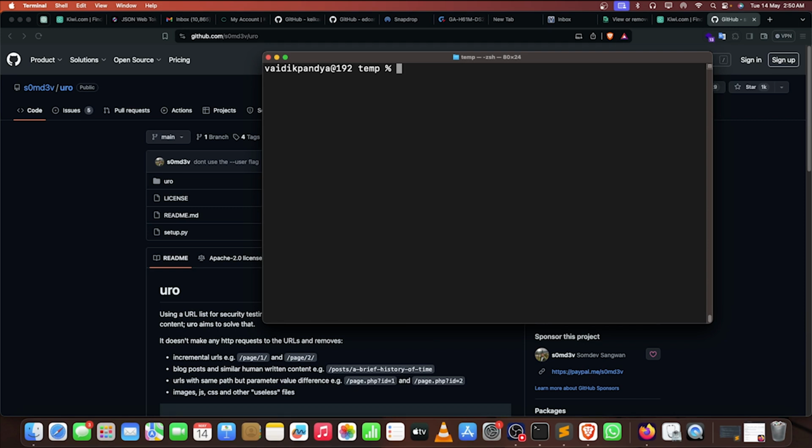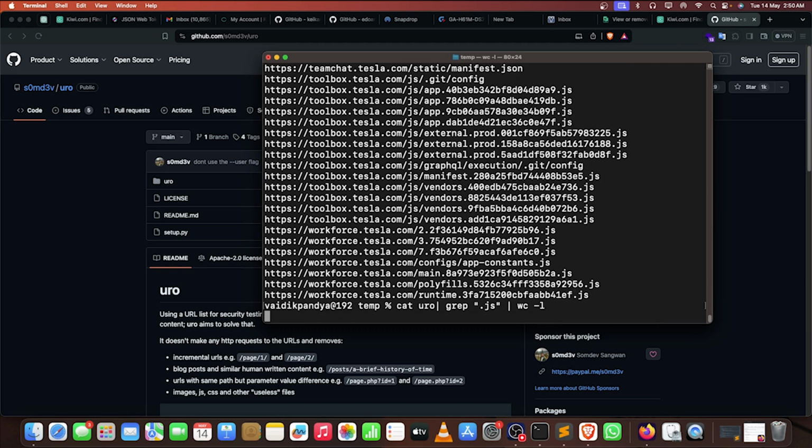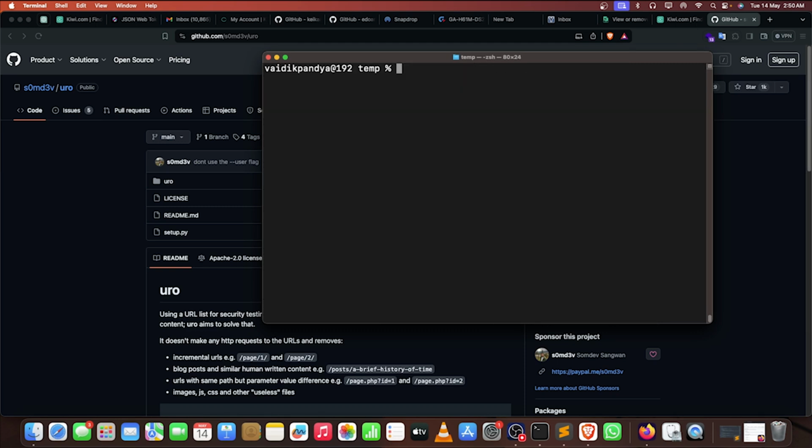Now, when we use this type of tool, when we are trying to sort out things but not using automated tools like GF and GFX, this might be helpful for us. And when you're trying to take a manual look at all the wayback files and have a good observation of them, this might be useful. If it's only about grepping JS, it does that too. So even if you want to use some sort of automation, or integrate into some automation, this would definitely be a good-to-go tool. And a few more uses of it: you can integrate it to find x number of bugs and use it with GF. Maybe you can sort the usage of it on your own dependencies or how you want to use it.